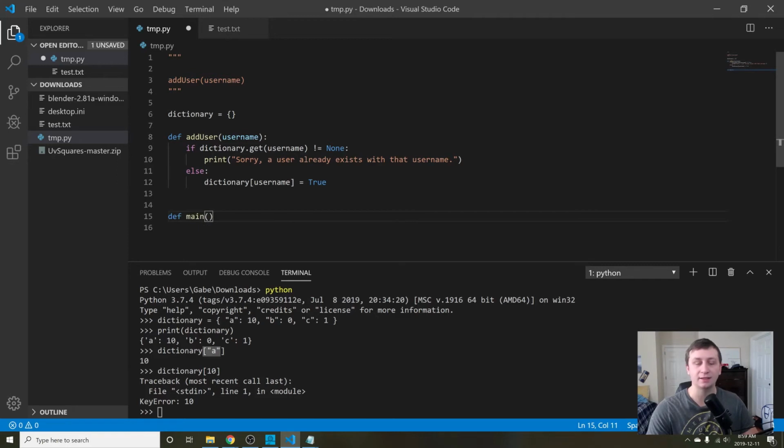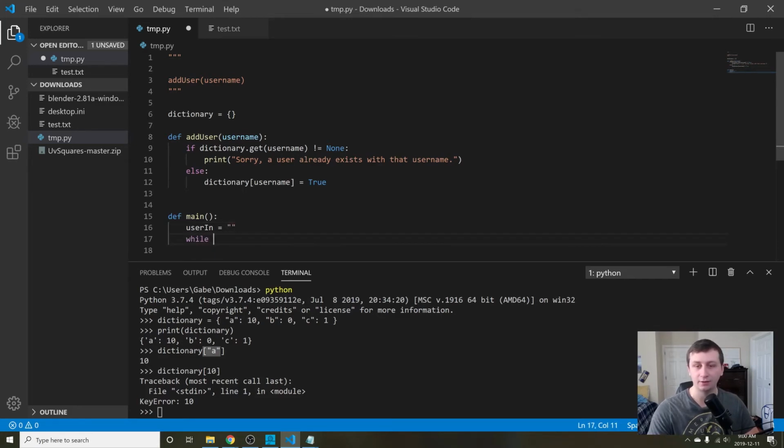And all this does is it basically just starts the program. And we know where the program starts by looking for main. So we'll say define main, open parenthesis, close parenthesis, no parameters. And then we'll say while, we'll get this thing called user_in, which is just the user input, and then we'll say equals an empty string.